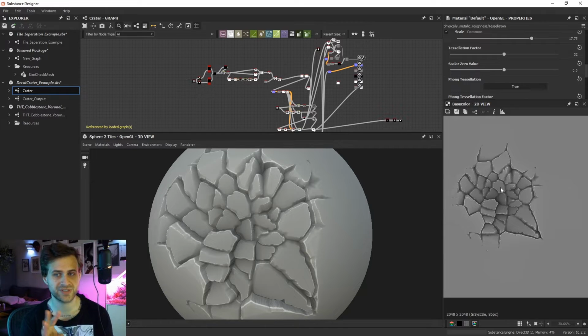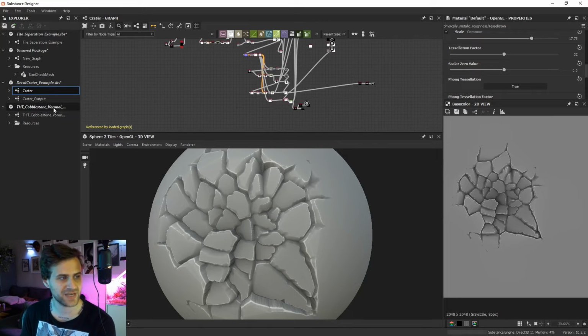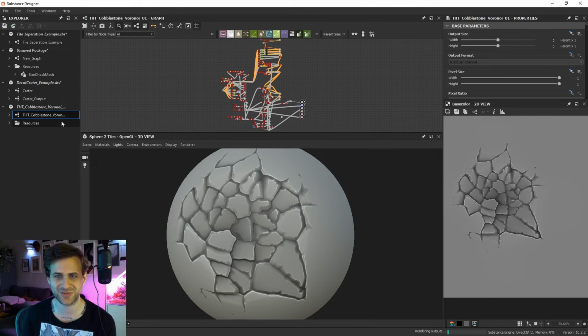I'm going to show 3 examples of where I'm using this in a workflow somewhere else. And then we'll come back and actually build this because it's pretty easy and it piggybacks off of a lot of stuff we've been doing in previous videos. So here's the first of the 3 options. I have a different graph here, this sort of cobblestone. I know, classic. We're doing a lot of cobblestones these days.